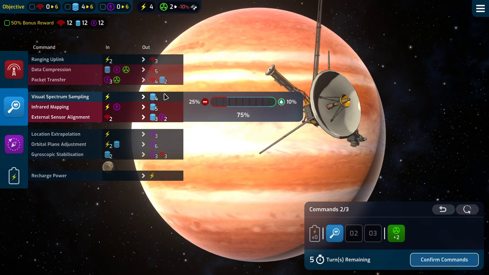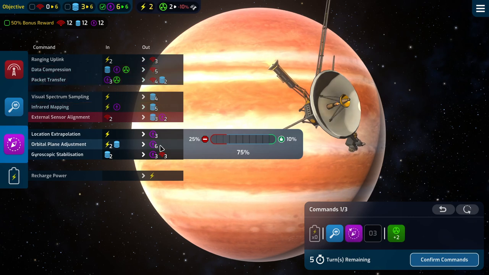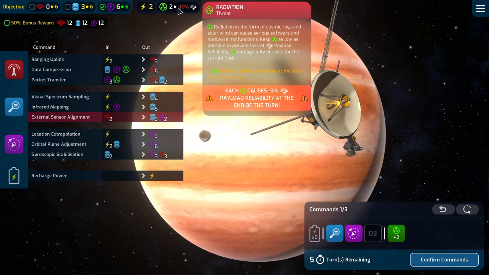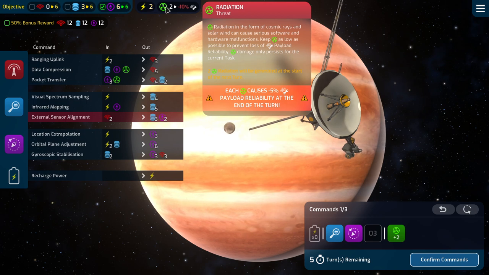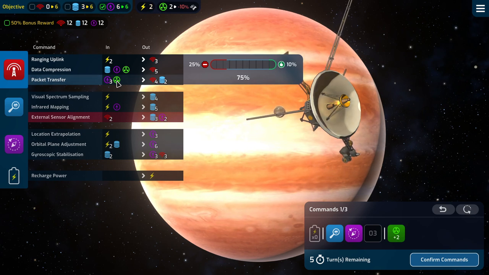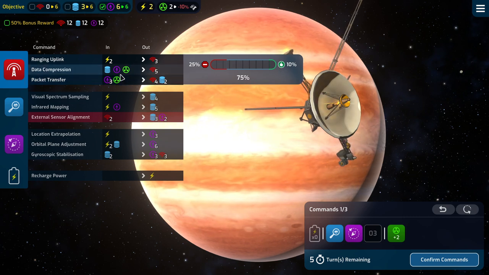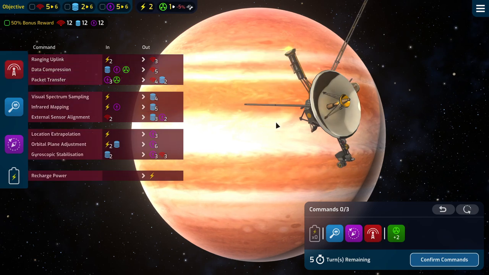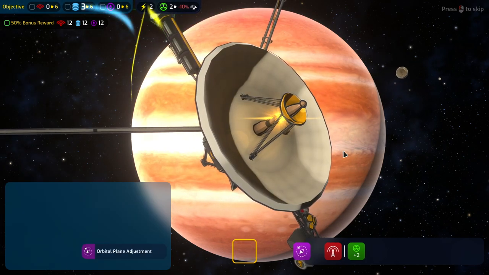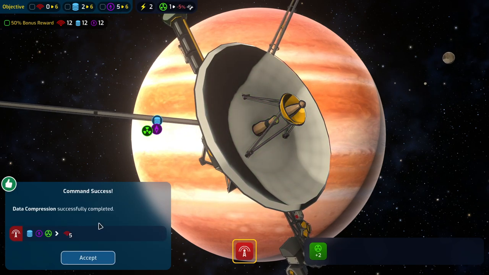Well, let's first collect data and use a little bit of data and power to do nav. And then -5% payload reliability at end of turn with the radiation. Each one. Okay, well, we'll use some of that radiation. It's great to use radiation. Use some radiation like this. Let's generate all sorts of comms with radiation. Okay, visual spectrum sampling is good. Orbital plane adjustment is good. And data compression is good.